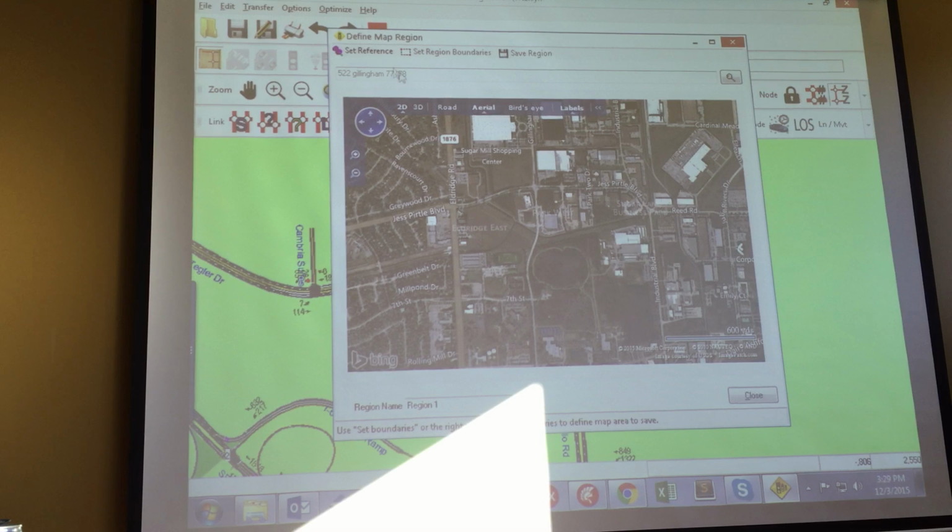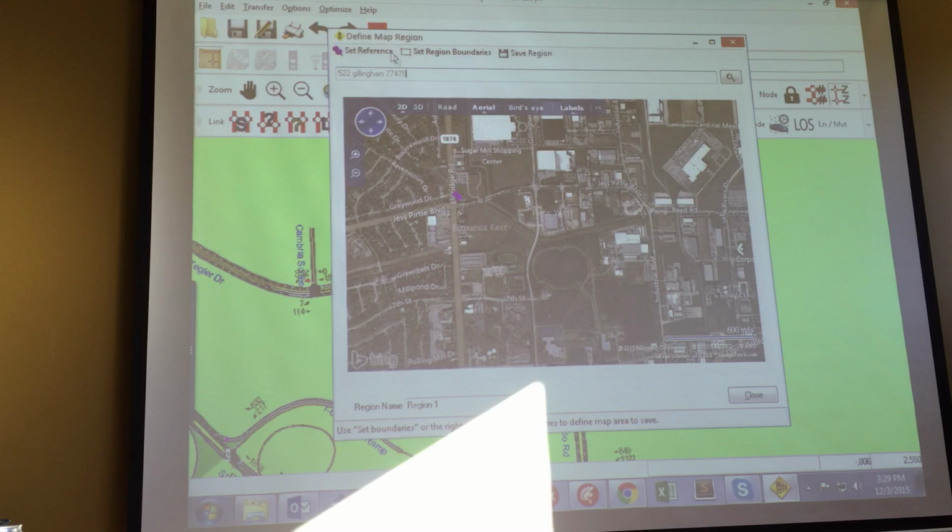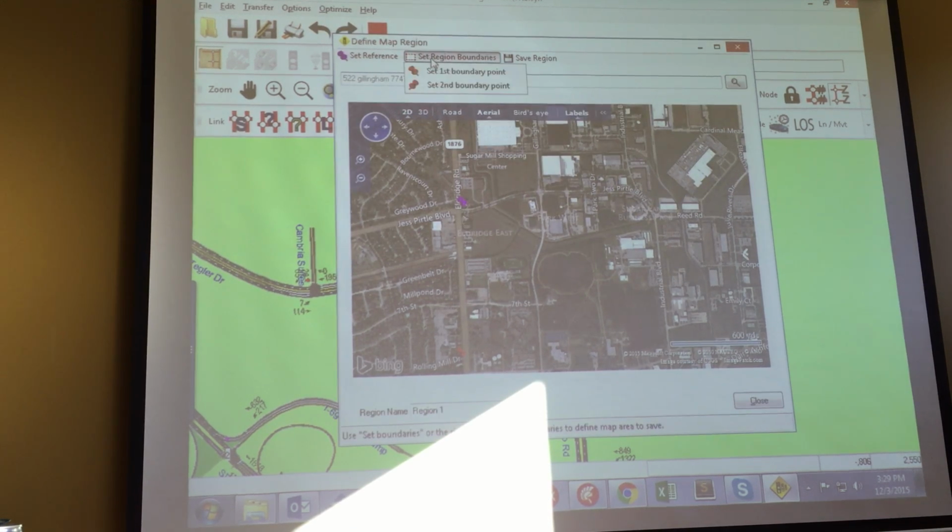So the first thing you're gonna do is set reference point. Just simple clicks. This is your set reference point, let's say here. Hit OK. Once you define the reference point, the map changes. Then set region boundary 1, and then set region boundary 2.